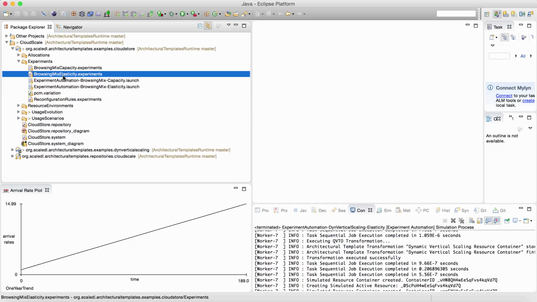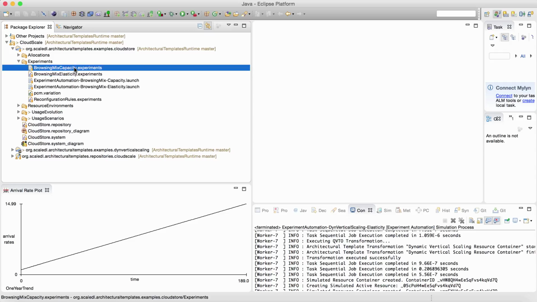The purpose of such an experiment is to configure what the analyzer should do in one analysis run. And to specify such an experiment model, the easiest way is most probably to copy an already existing experiments file, depending on the kind of analysis you want to conduct. So in this example, I pre-specified two different experiments, one for capacity analysis and one for an elasticity analysis. The capacity analysis can also easily be turned into a scalability analysis.